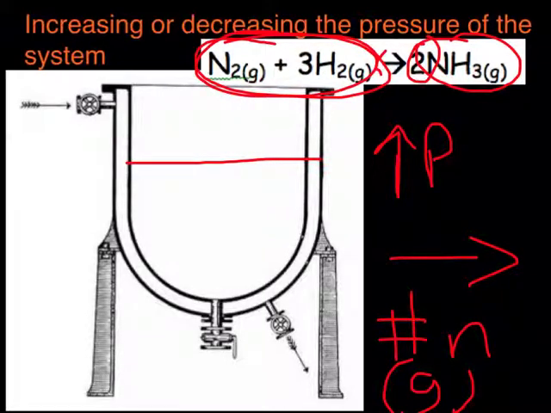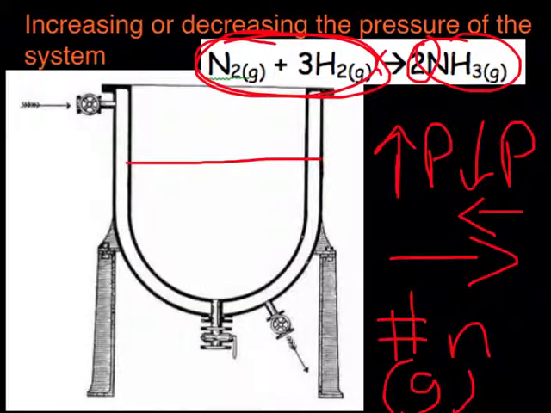Now, for another particular instance here, if we decrease the pressure, that means if we increase the volume, the opposite is going to be true. It always shifts to the side with the fewer number of moles. So if I decrease the pressure, it shifts to the side with the fewer number of moles, which in this case is going to be with the greater number of moles, Mr. Monahan. If I decrease the pressure, it shifts to the side with the greater number of moles of gas, and that in this case would be the reactant side.